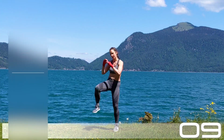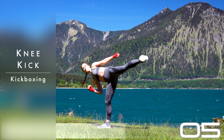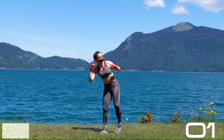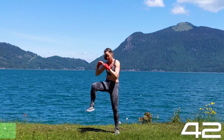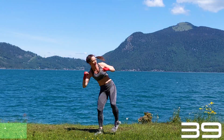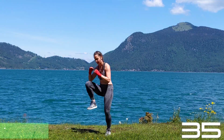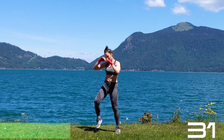Well done. In case you're a little bit dizzy from all that moving up and down, of course you can pause the video and resume the workout as soon as you're good. Here we go. So stomping out with the left side now. Right knee is coming up, then stomp side kick with the left leg. This requires a lot of balance and core work.